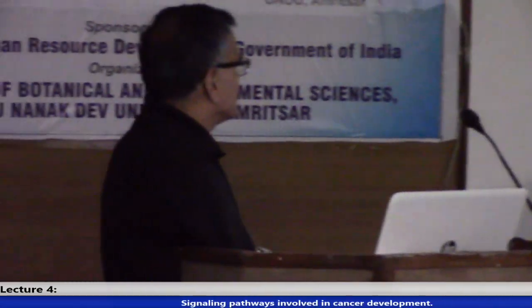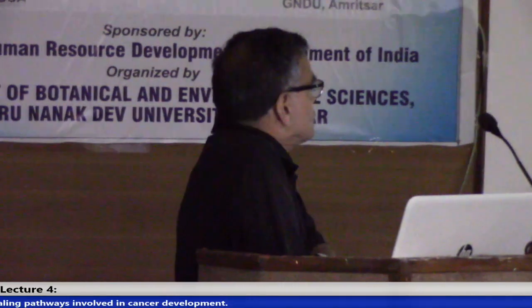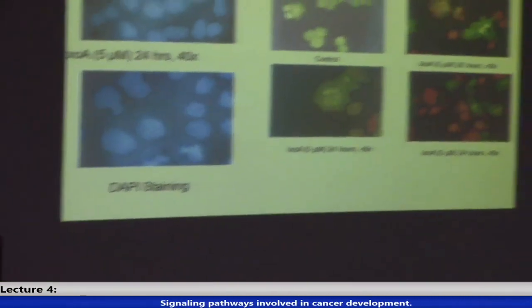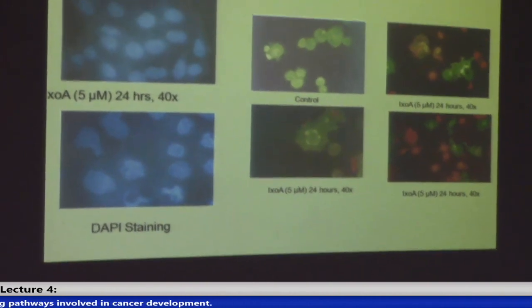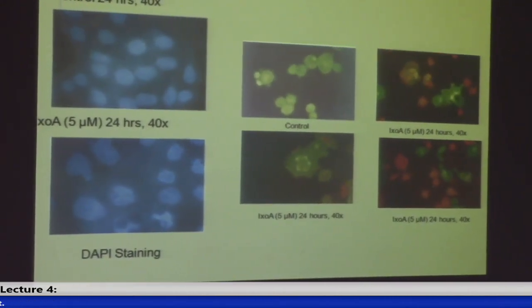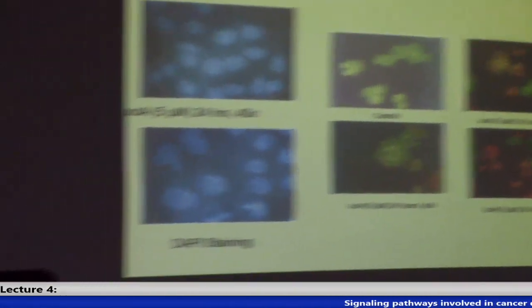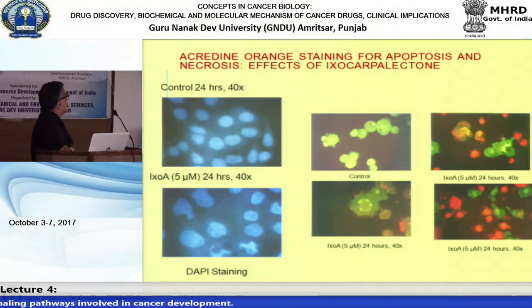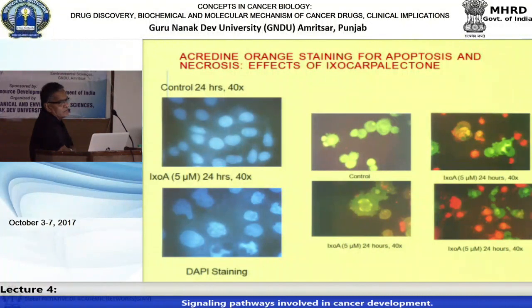Oh, I thought that I did not have this slide either. Okay. Remember I told you just 2-3 minutes ago that I'd show you a couple of days after, but I did not go through these slides before, because I didn't think I was going to talk about apoptosis today. So when you have a control and stain the cells with acridine orange, the control cells are normal, growing cells, and they are going to show green. You're going to have the yellow.